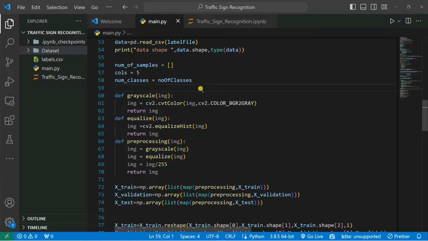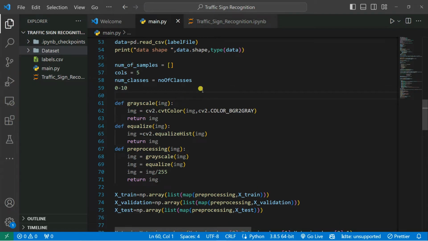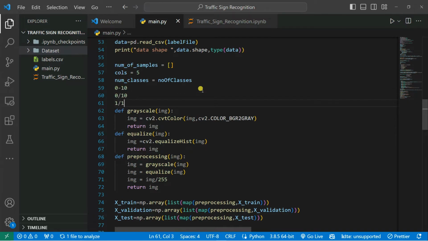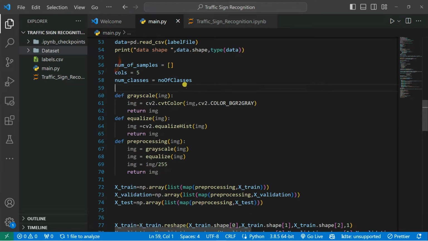0 to 255. If I'm trying to convert them into the 0 to 1 range, what do you need to do? Simple math. We need to divide them by 255. Again, let's say I have one value range from 0 to 10, and I am trying to make this range between 0 to 1. So what should we do? Simple, we need to divide all the values by the maximum number. Let's say 0 by 10, then 1 by 10, like that. That means it will convert it into the range between 0 to 1, right? So this is how we are going to pre-process our data set.